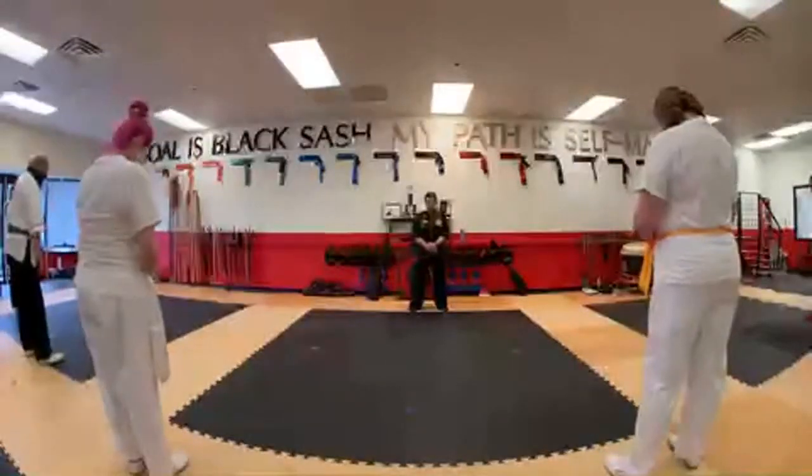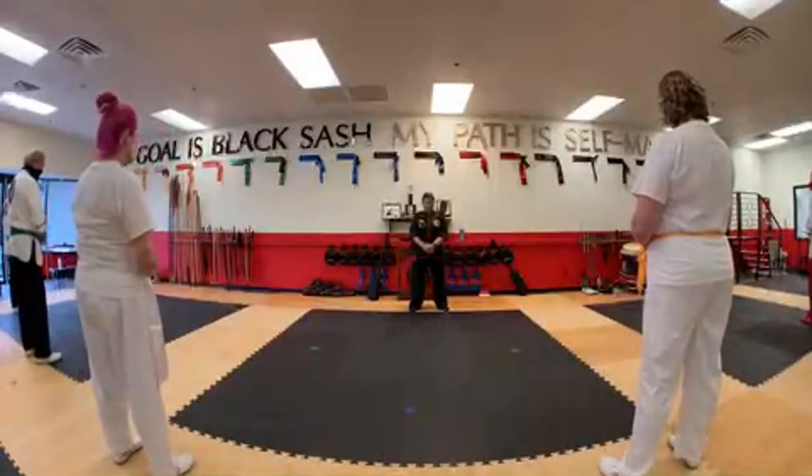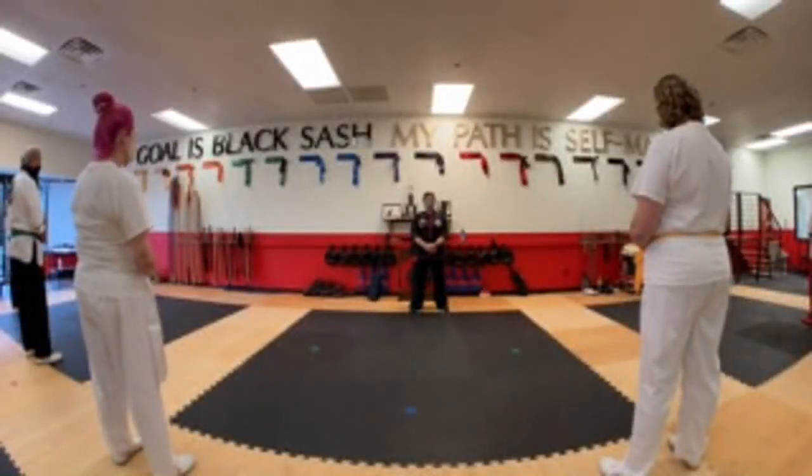Place your feet a comfortable distance apart, hands on your lower abdomen. Lips lightly sealed and teeth gently meshed together. Allow your eyes to close. Begin focusing on deep, relaxed breathing.